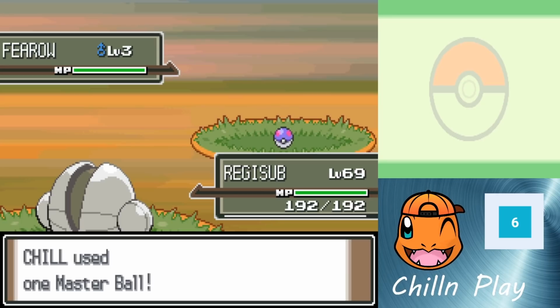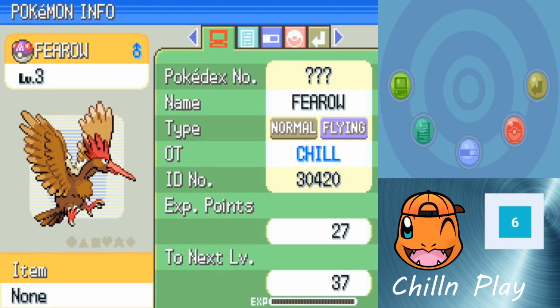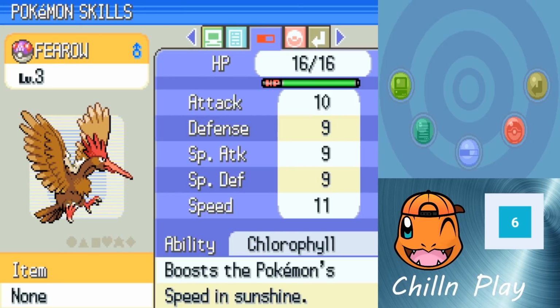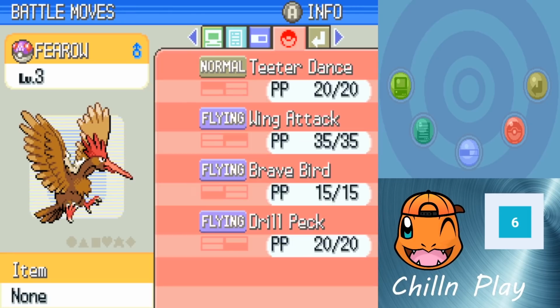QuickGG, I hope you're having a decent time, at least half of a decent time as I am. Dude, this is our 5th strong member, or no, actually our 4th, but still all strong members here with Chlorophyll to boost speed and the sunshine. Weird, but we'll take it.